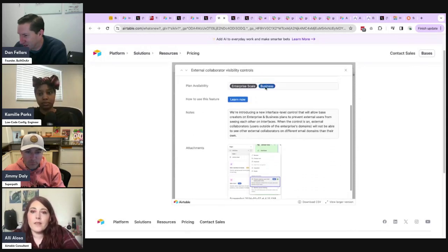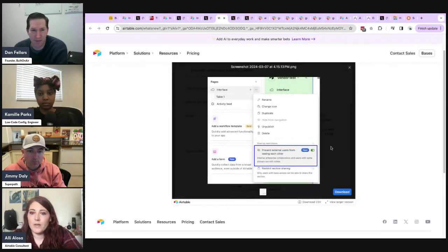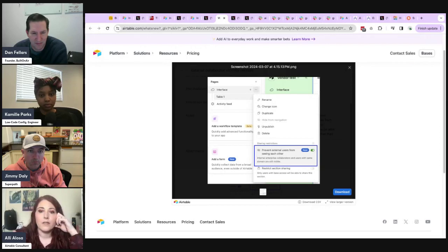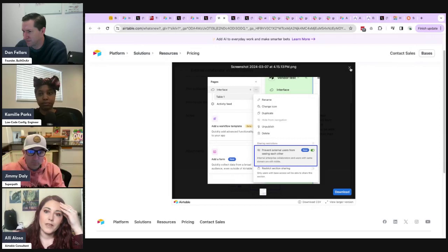I think this is enterprise and business as well. Yeah, this one's great, but also a bummer they didn't roll it out to all teams. It's really if you're one of the users using interfaces as a semi-portal for clients to look at, whether with read-only access or higher, then they previously had the ability to look at the share list. If they click the button to share, they would see all the other collaborators' email addresses. So that kind of defeats the purpose of a portal because it's exposing that list to everybody else that has access to it. So now you can restrict that with business and enterprise, but hopefully they roll that out to the lower tier plans as well.